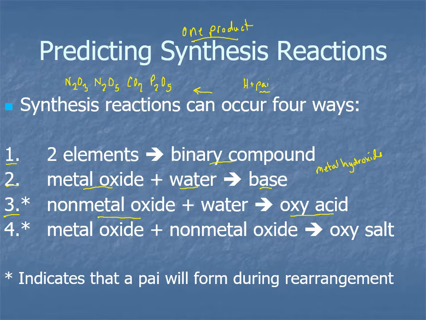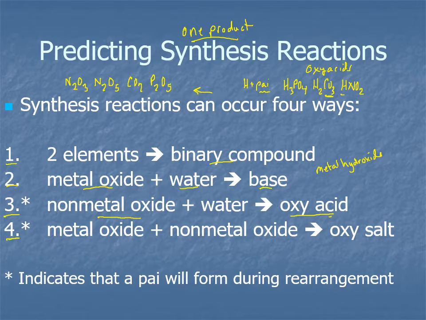So an example of an oxyacid would be like hydrogen phosphate, carbonic acid, nitrous acid. All of these are simply oxyacids, where the water has contributed an oxygen and the hydrogens, and the nonmetal oxide has contributed the materials for the polyatomic ion. And so all of that rearranges to give us oxyacids. So that's all they are, oxyacids.